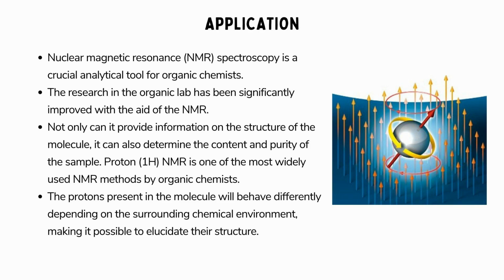Applications. Nuclear magnetic resonance, NMR, spectroscopy is an essential analytical tool for organic chemists, significantly improving research in the organic lab. NMR not only provides structural information about molecules but also determines the content and purity of samples. Among organic chemists, proton, 1H, NMR is one of the most widely used methods. Due to the varying chemical environment, the protons in the molecule exhibit distinct behavior, allowing for the elucidation of their structure.